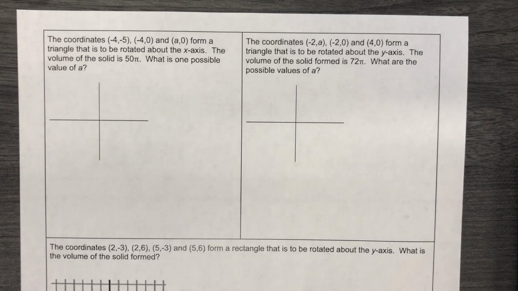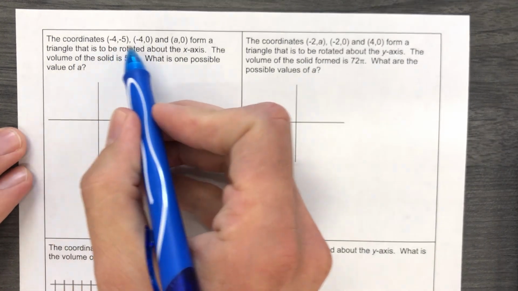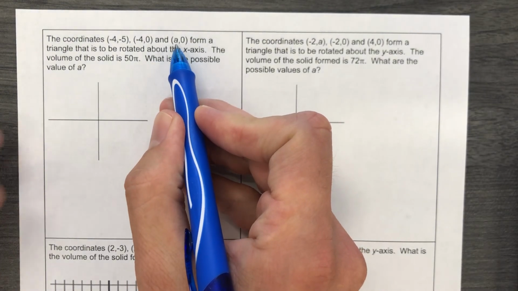Well, let's take what we just learned, where we are solving for a variable like the radius or the height, and apply it to the rotations that we've been dealing with. Notice that the grid's a little different. I planned it that way because as you read on, you'll realize we have to plot the point A, and we don't know where A is.